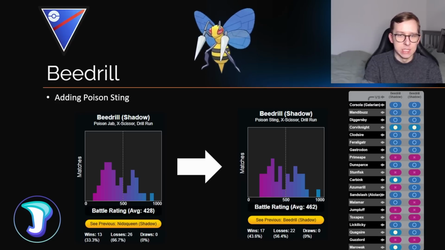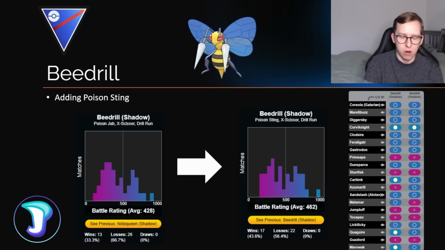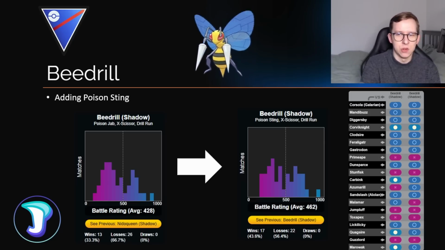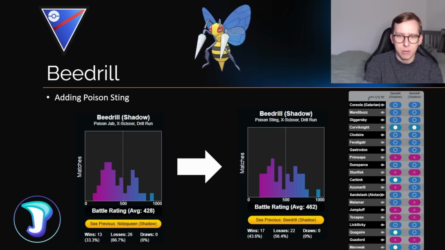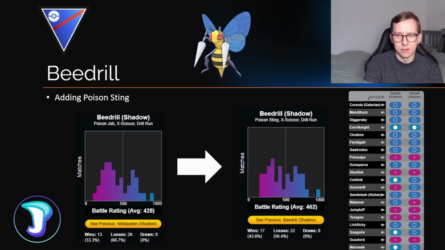But the thing is, the issue with Beedrill currently is mainly the pacing. It has actually great charge moves with Xscissor and Drill Run. One is a STAB move that is going to hit quite a bit of the current meta, to be fair, with Xscissor, but also Drill Run, which gives you great coverage, especially since the current meta is literally Drapion and Clodsire everywhere. So with Drill Run, it's actually going to allow you to do a solid amount of damage against those Pokemon.